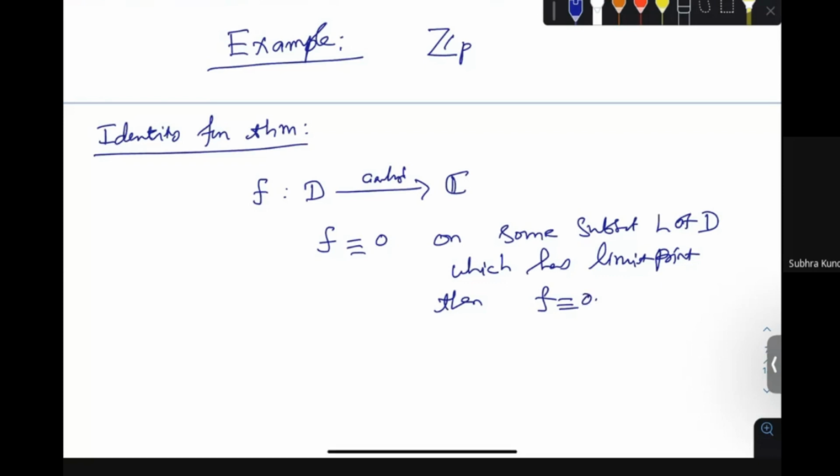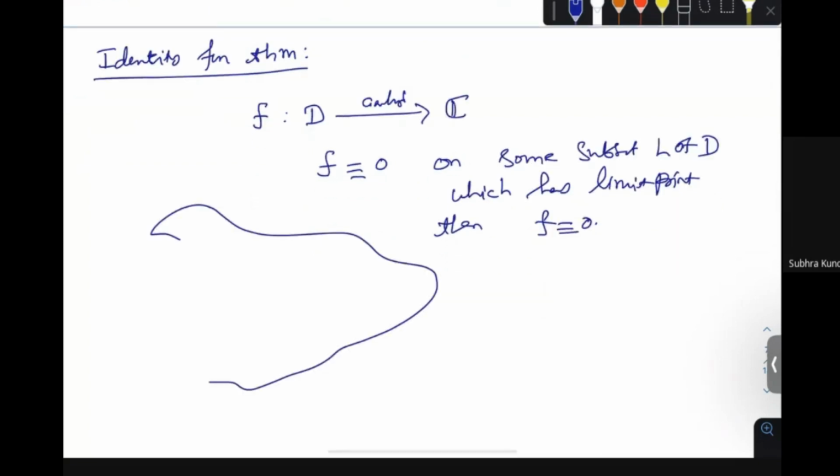That is, if you have a function which vanishes on some subset, and the domain looks like this, this line is a subset which has a lot of limit points. If it vanishes on this line, then it's done. The f is vanishing everywhere, and this is called the identity theorem. It is called the identity theorem for many reasons. It's better to have this version than the two function version. But what we actually want is the two function version.